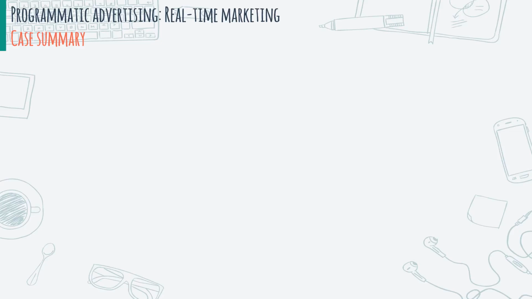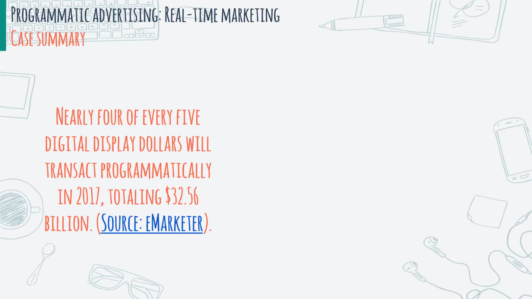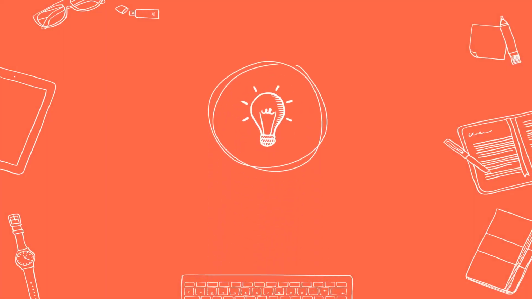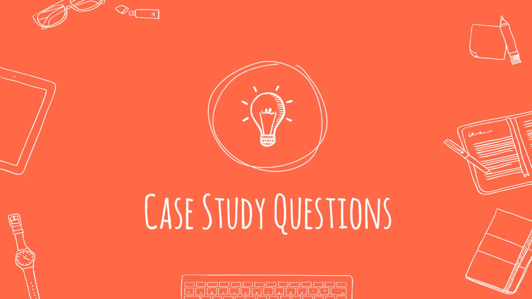For instance, nearly 4 of every 5 digital display dollars were transacted programmatically in 2007, totaling $32.56 billion. Or 13.31% of companies investing in programmatic ad buying said they have expanded their in-house capabilities to manage and oversee these programs. Moving on to the second part of the presentation, the case study questions.